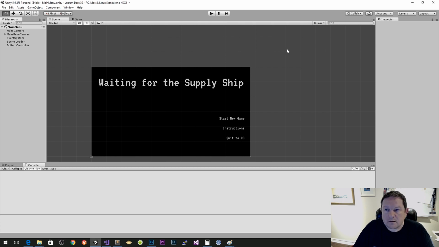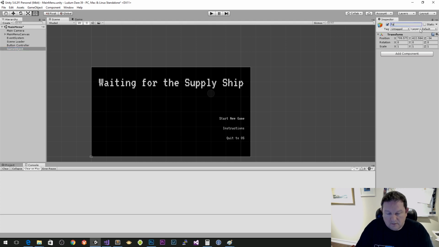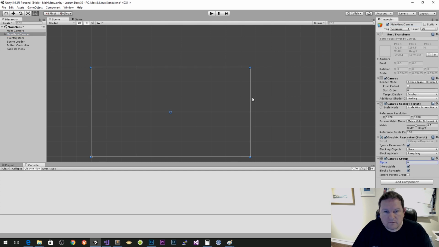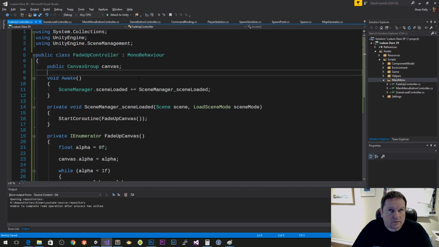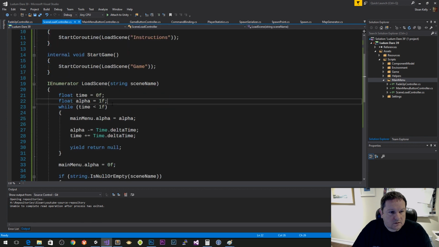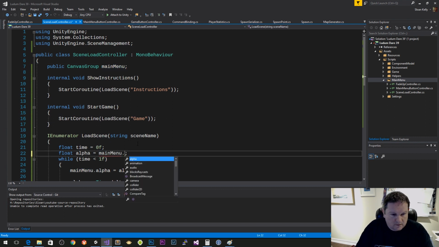Then in here I'm going to have another empty one, so I'm going to do fade up menu, fade up controller, and then the canvas is my main menu canvas, and then my main menu canvas is now going to have an alpha of 0. Okay, so if you fade up and that button is active, then really your fade down scene load controller, your alpha is going to be the main menu's start alpha.